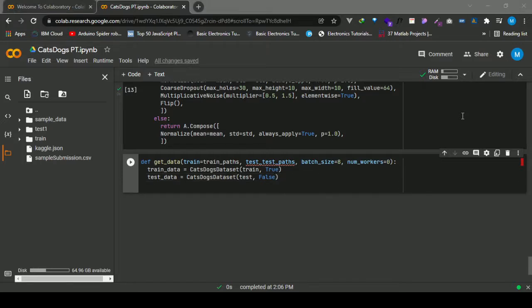Then after that, we initialize the data loader. So to get the train loader, let's say DataLoader.